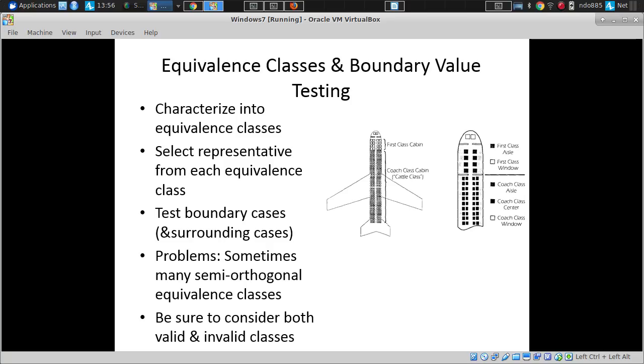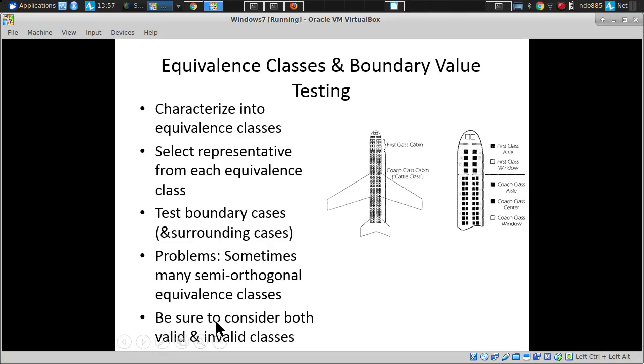So you need to pass the red face test, to have at least some face plausibility in testing, to have any great confidence that your system is probably handling cases properly. You want to do at least some first class, some coach, and see, okay, is it booking particular seats by position? After all, maybe it's offering a middle seat when there is none on the plane. So you want to see if it gives the correct seats in a given aisle or what have you.